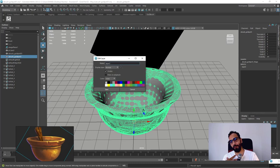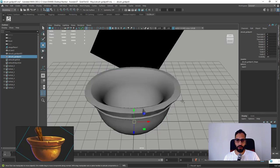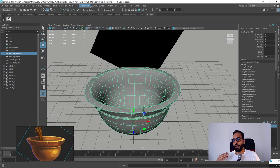For example, my main objective now is not to study UV or retopology. It's just to try to get the gold shader. I know how to make the retopology, and I know the correct way to make a good UV. But my focus right now is to make the texture, so I'm doing it very fast. For me, no matter if the UVs are okay or not, I just want to check if it will work.